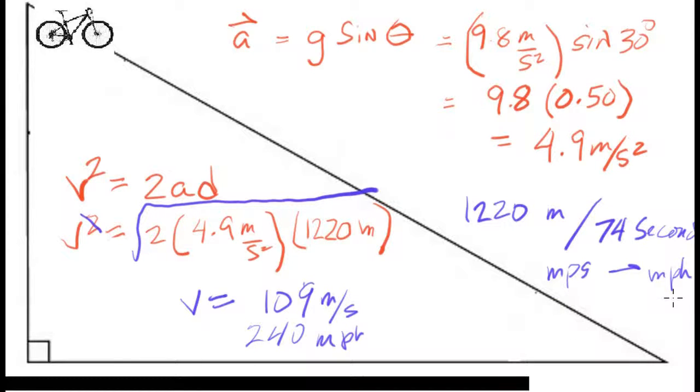And when you do so, I'm guessing that you'll find that to be a much more reasonable speed, and you'll be able to note the significant impact that friction has on the velocity of this rider. Keep in mind that the downhill land record of 172 kilometers per hour or 105 miles per hour was set on the side of a Nicaraguan volcano in 2002 with an angle roughly of 45 degrees. And again, that record was only 105 miles per hour, nowhere near our calculated value of 240 miles per hour.